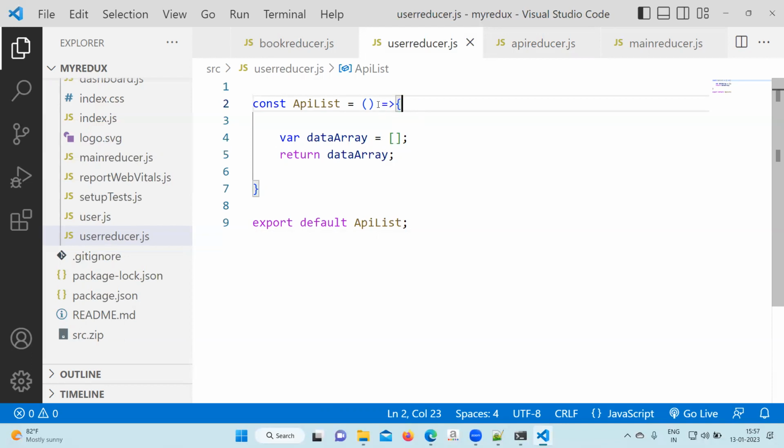Okay, added in user list. Right here, the function name is called user list, U will be capital. Change it at the last too, user list. Data array remains the same, no changes in the data array.